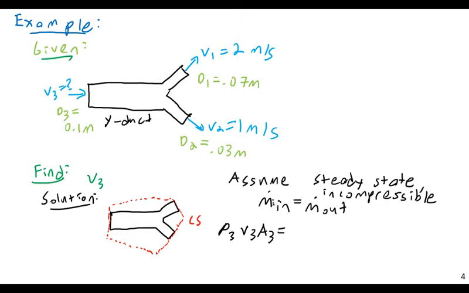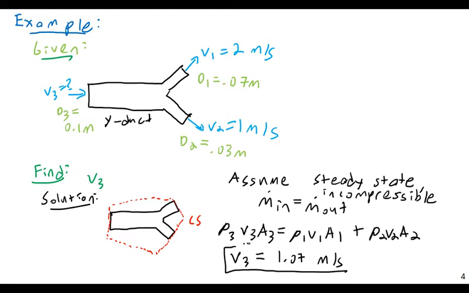And then what's coming out will be the flow rate leaving on surface 1, so that would be rho 1 V1 A1, and also rho 2 V2 A2. If you plug and chug, I'm just taking the corresponding values and substituting them in. All of these would be positive, etc. But the final velocity would come to 1.07 meters per second. Just a very simple application of the continuity equation, and of course applying area equals pi d squared over 4, etc. Hopefully really not too bad.